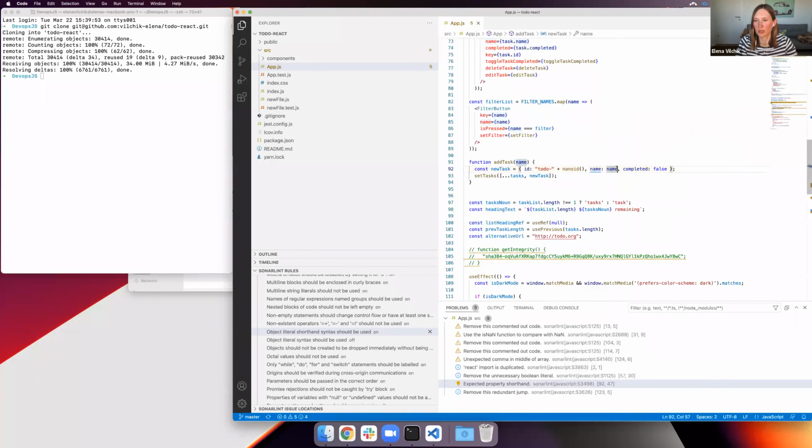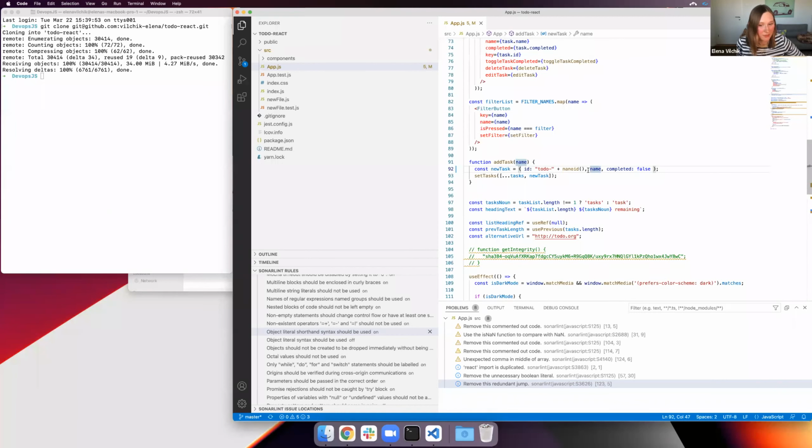So in here, instead of writing name, column name, we can just write name. And by the way, we have quick fixes currently in the sprint, so we should have quick fixes available here super soon. So here it is, SonarLint. We are done with our first module. We cloned the repo, we installed the SonarLint extension in VS Code, and we looked at how we can enable and disable the rules, how we can browse the issues, etc.